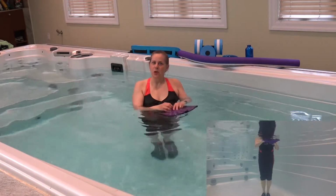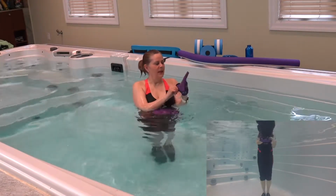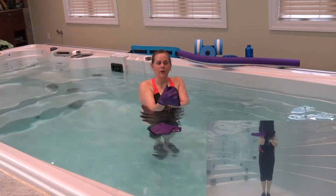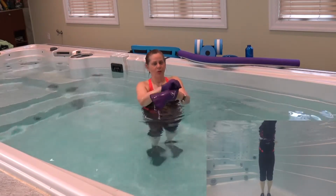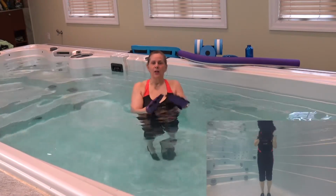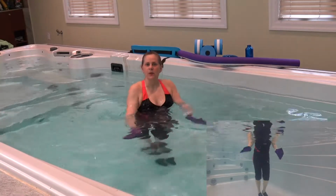We're going to do a total body workout, and we've got some mitts today, we've got our gym kit, and I'm just going to show you a few fun exercises to keep you moving and keep you well. Alrighty. So mitts add balance, posture, and stability. So you just pretend you're dusting a tabletop.